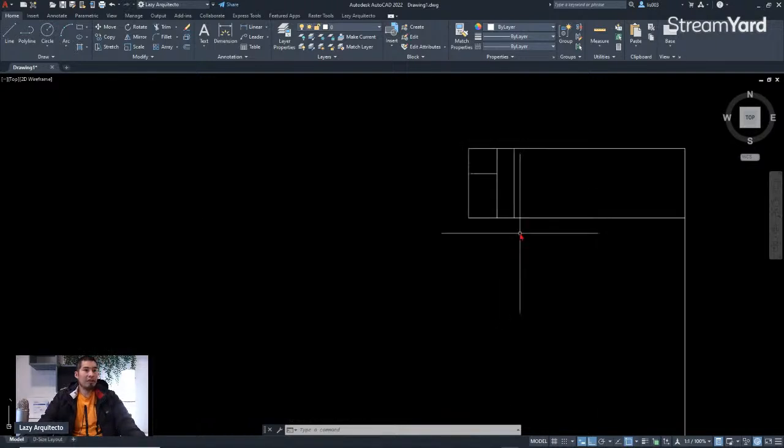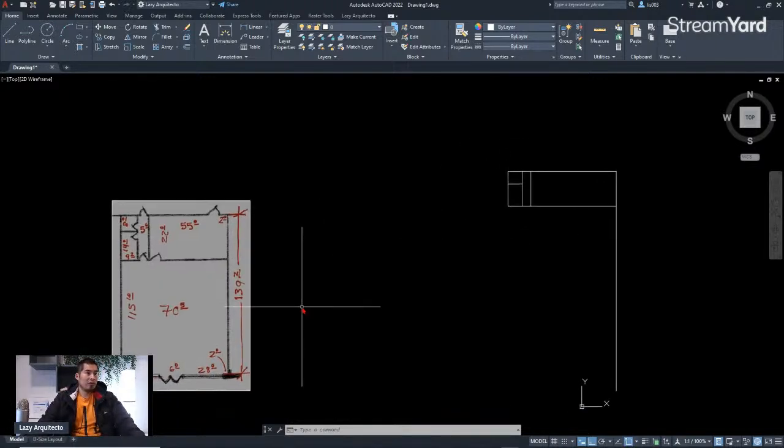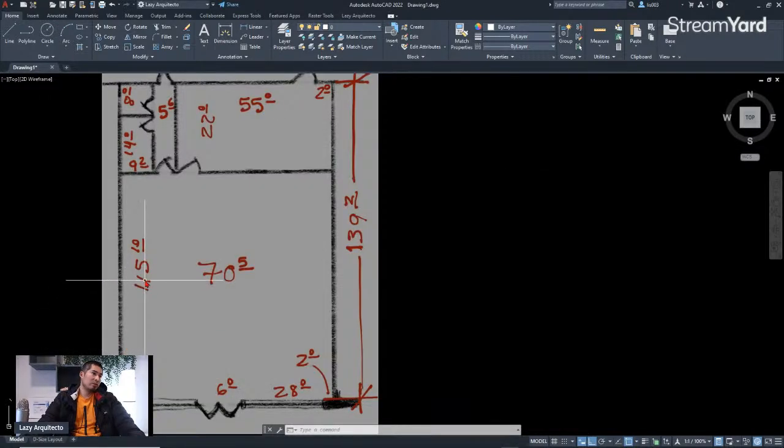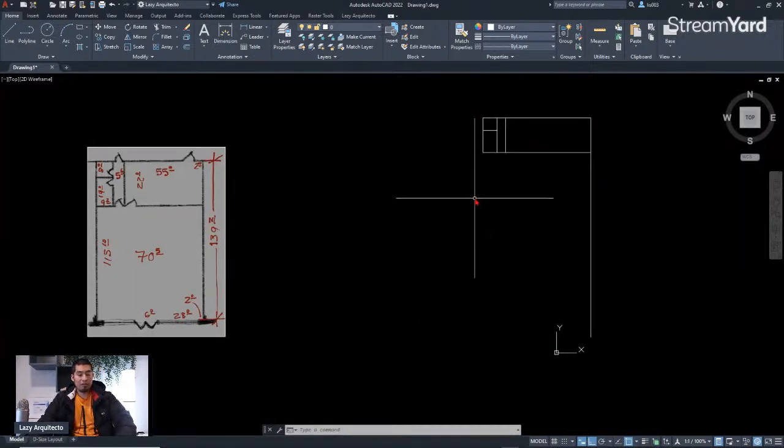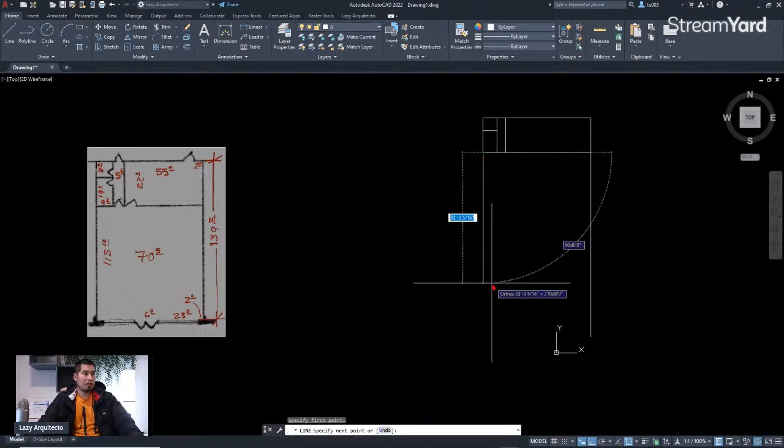So once we have that ready, we only need these other walls. So this wall is 115 feet and 10 inches. So let's draw a line again. 115 feet and 10 inches down.